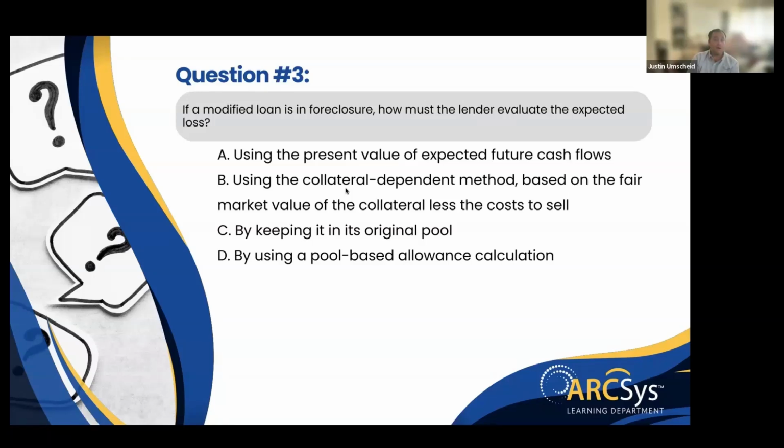And remember, modified foreclosures is when it's a must. You must use the collateral dependent calculation for a loan that is either in foreclosure or reasonably expected to go into foreclosure. That's the must. You can also use it when a borrower is experiencing financial difficulties, is secured by collateral, and you believe the fair market value of it is the best estimate of what you could potentially lose on the loan. Very good.